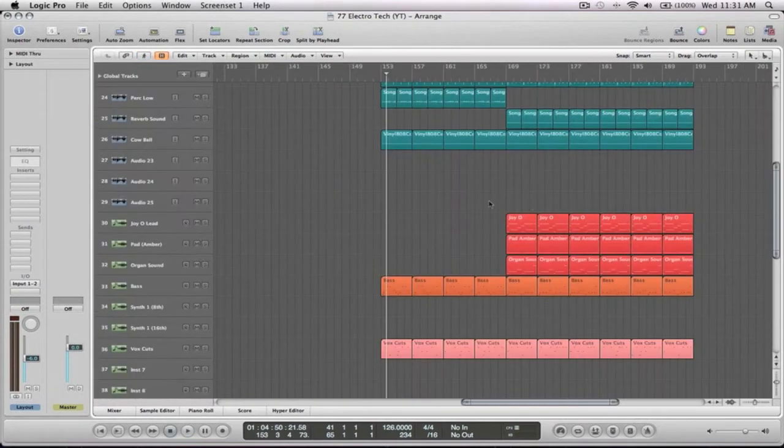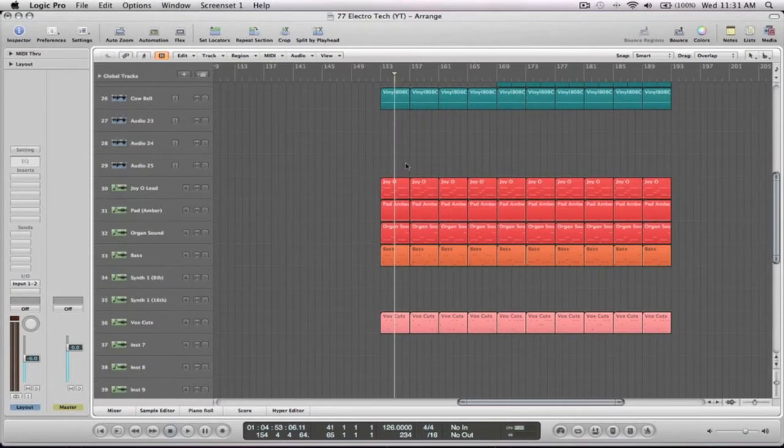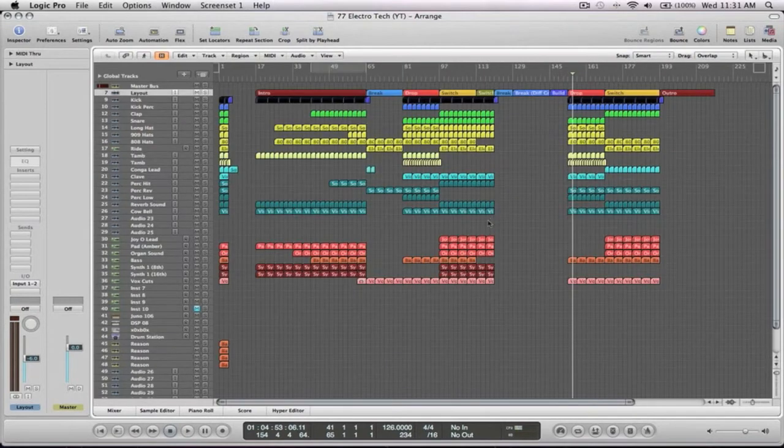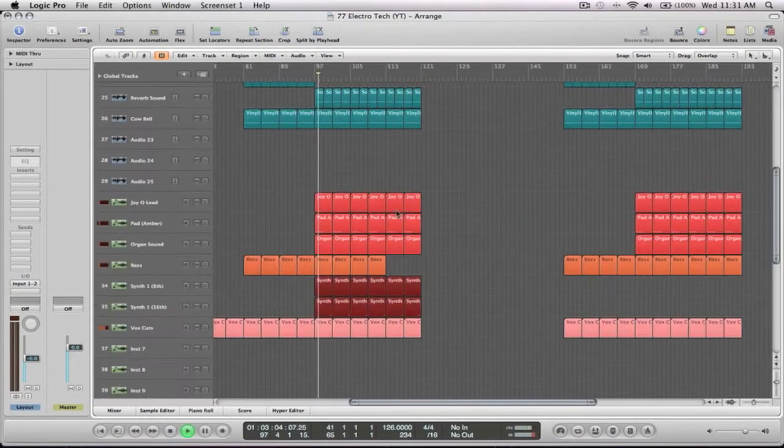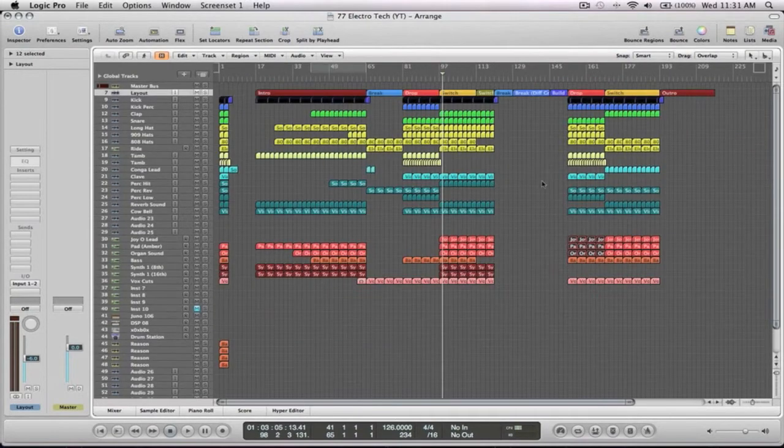But for this section, I want to have all of these parts coming in. Makes it sound a bit bigger. Not that one, because that's different. Cool, there's a part there. Just bounce it over.